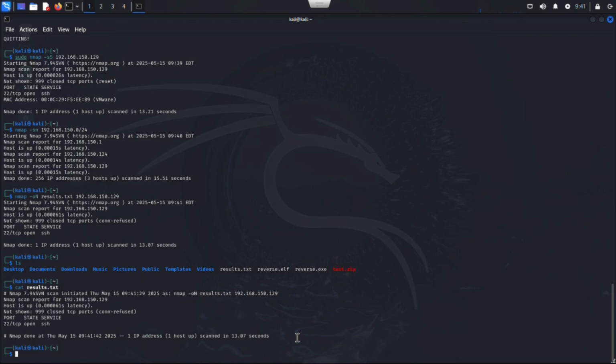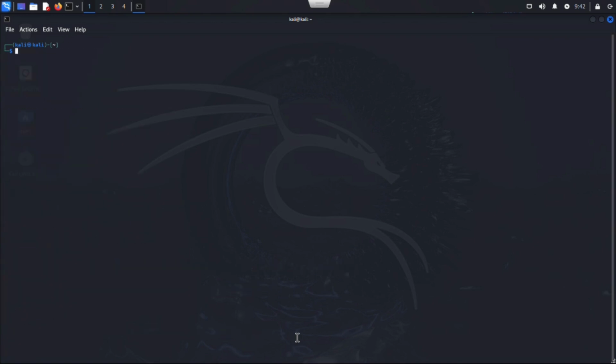So as I was telling you before, guys, we have a very powerful tool inside Nmap, which is the Nmap Scripting Engine. So we can access many scripts inside Nmap, and the script that we access depends on what we need to do on the target.